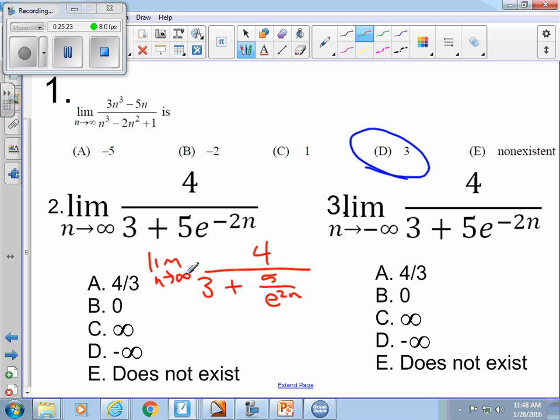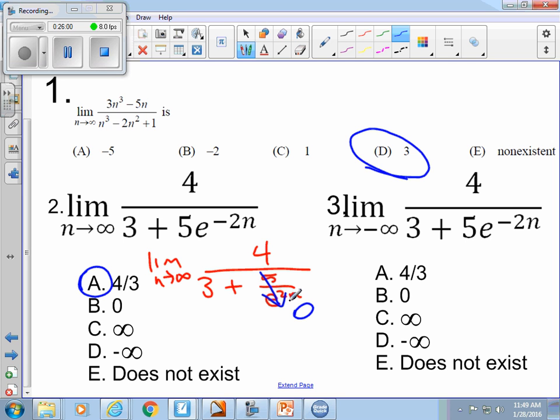Then, as n approaches infinity, would you all agree this little piece goes to 0? That little guy? Turns out, the biggest exponent here is the 0 exponent, isn't it? Because that negative exponent is a small exponent, right? So the biggest exponent is the same on top and bottom, the 4 and the 3, and you get 4/3.